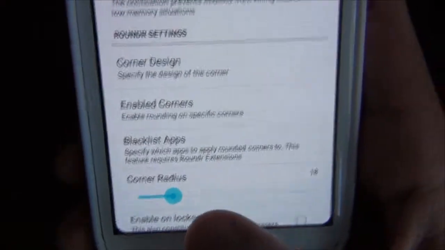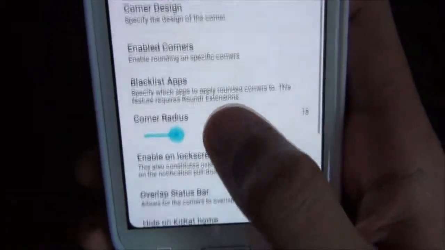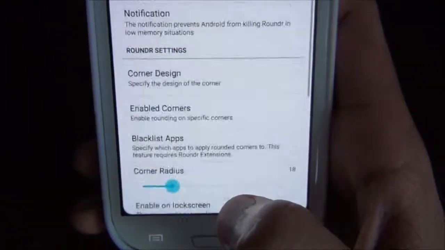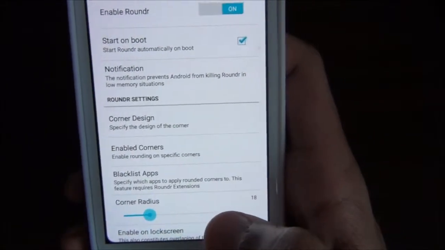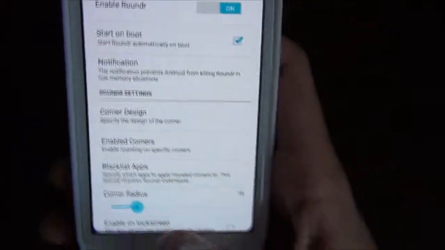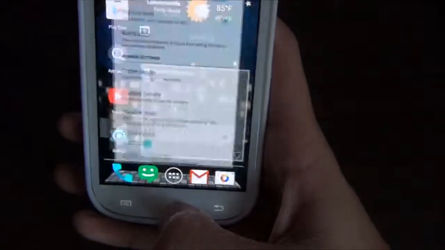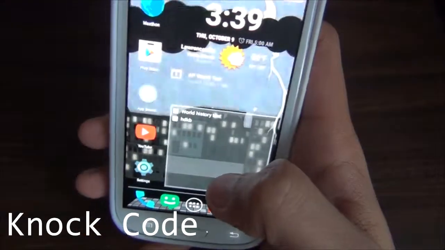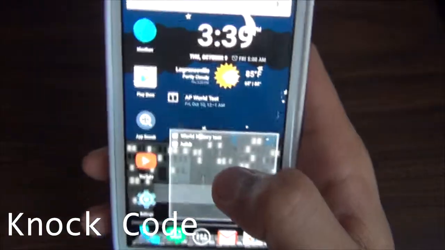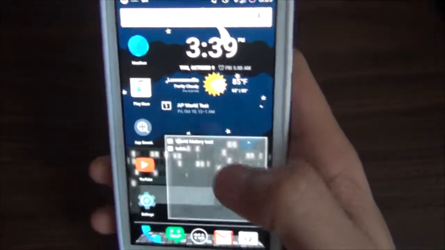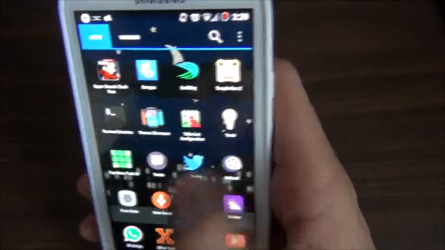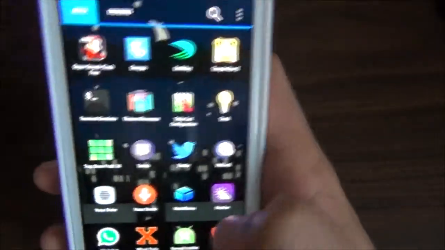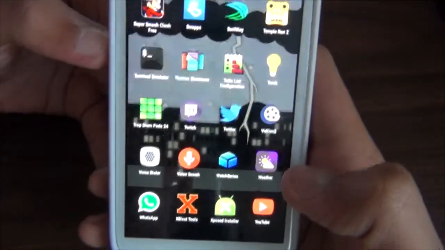It's really simple. It's nothing too hard to understand, because the to-do list was pretty hard to understand. There are no words at all for that. But you have this, and we can go ahead and go on to number 3, which is Knock Code. And alright, for this one you need the Xposed module installer. I believe that's the full name for it. Xposed Installer, it's what it says on my apps. So you have that.